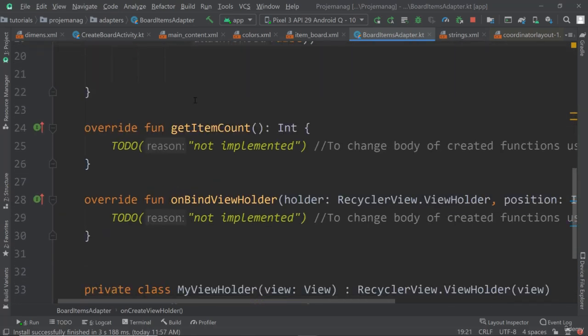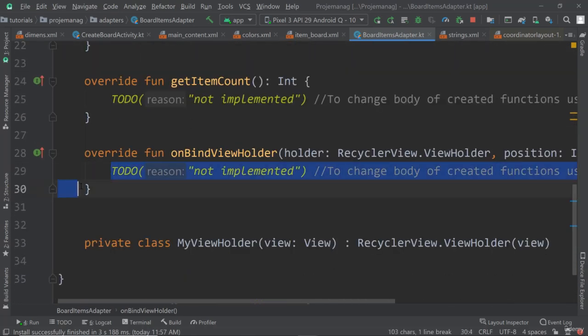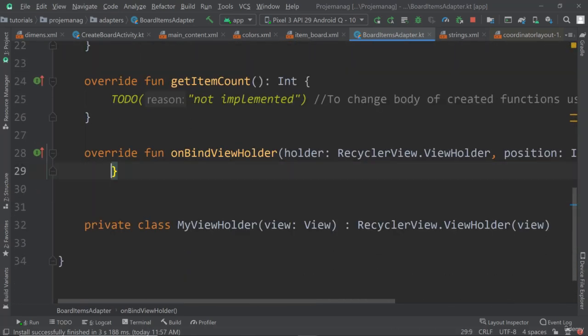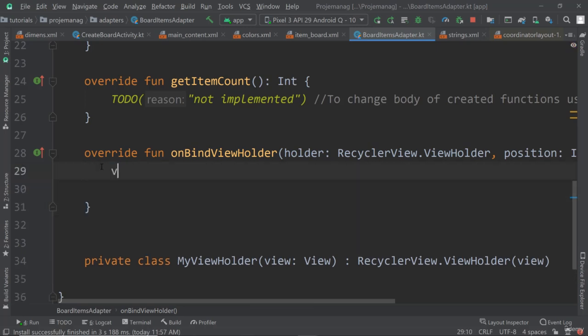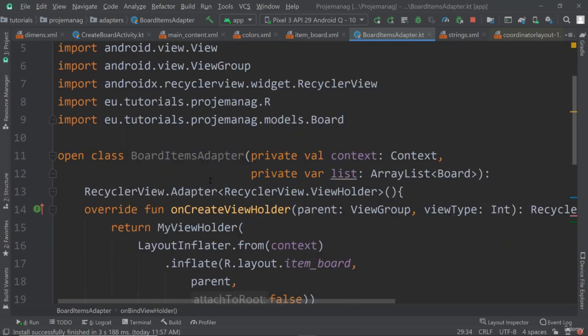Then let's go to our onBind view holder. Here, what we want to do is we want to first of all use the model, which will be our list. Okay, so list at the position. So our class board items adapter gets a list of boards.